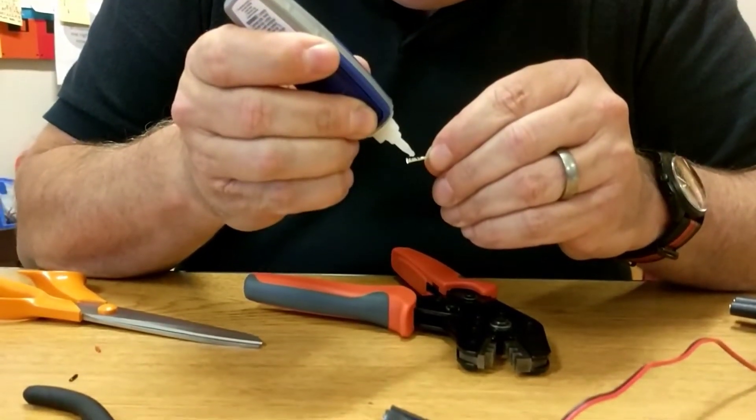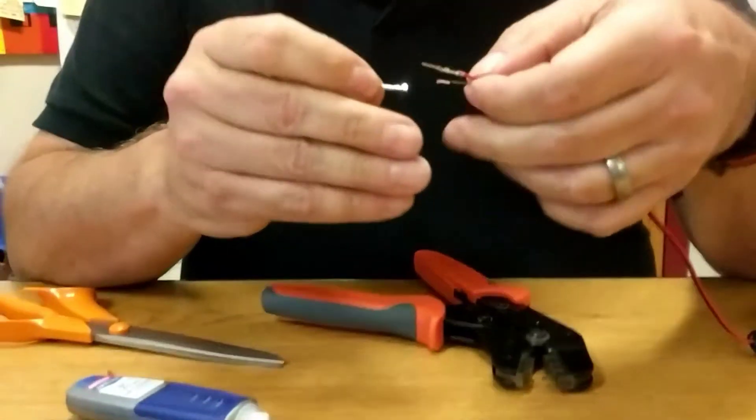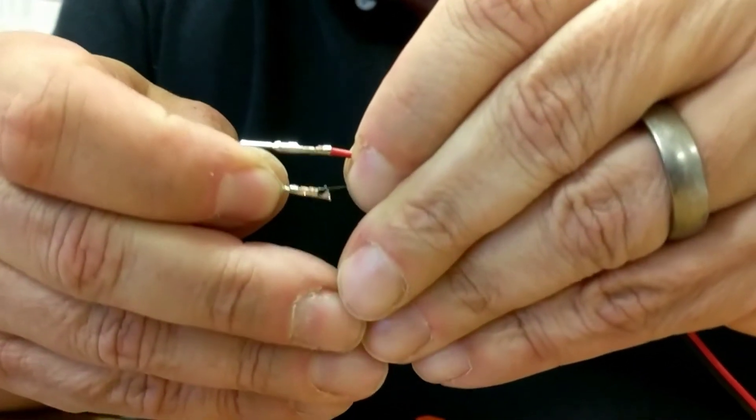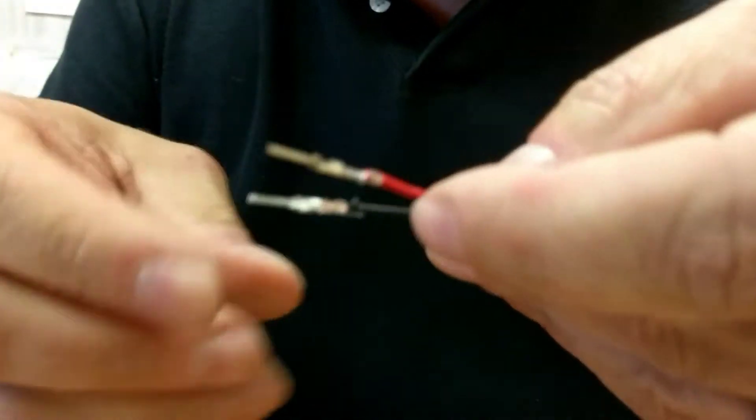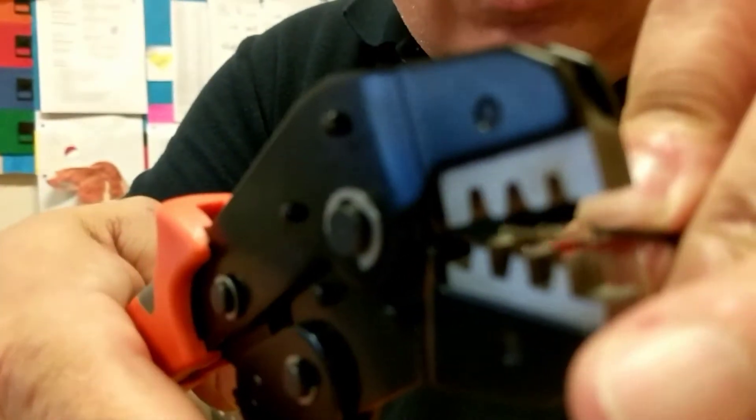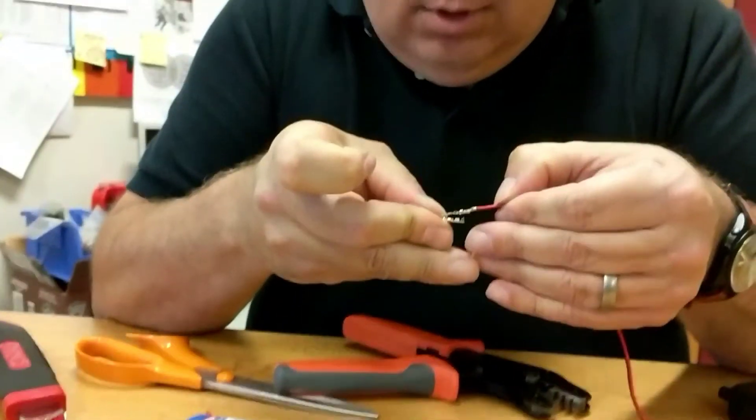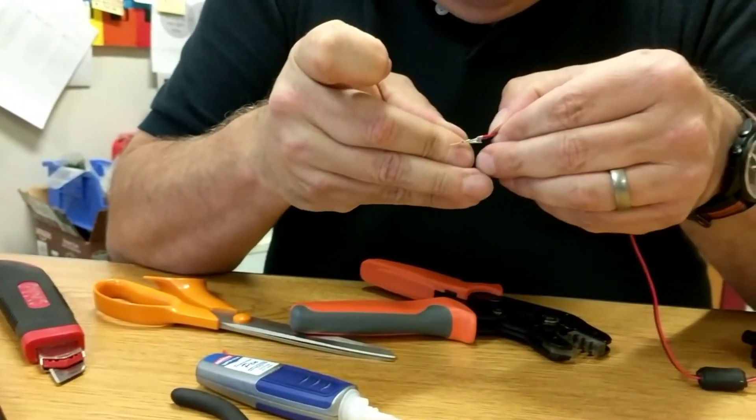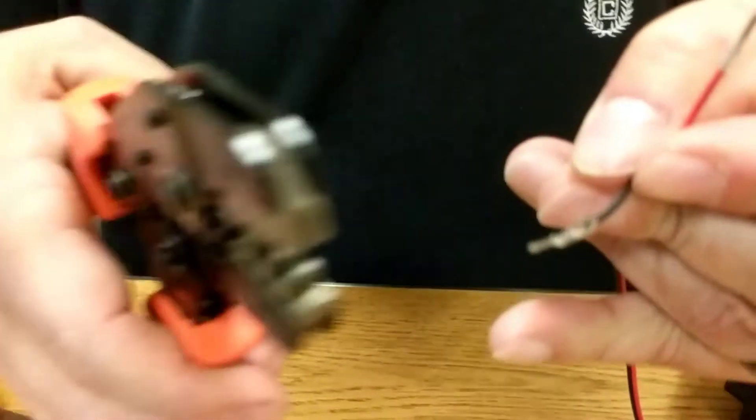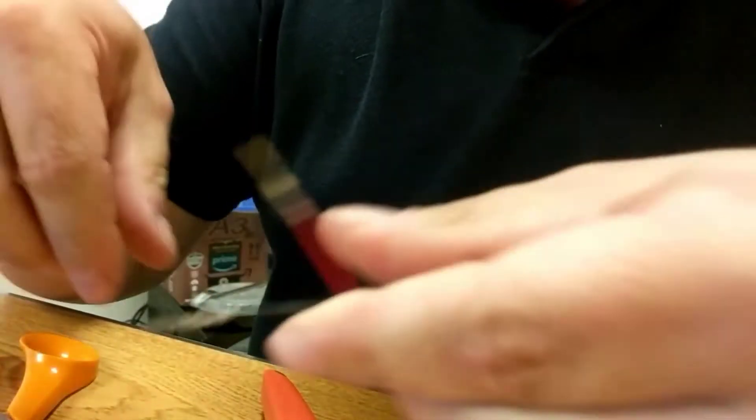I'm going to go in and do the other one. Dab of super glue just to hold it in there. Don't glue these to your fingers—it would be really awkward. Again, you're pushing the wire underneath that little socket. These things are a little fiddly. That's why I try to use the super glue, it does help. Got the connector going straight up, put it in there, crimp it down. And there, I've got a good crimp.